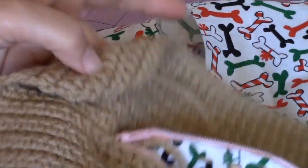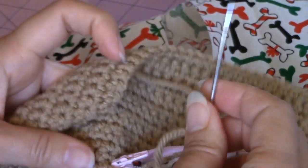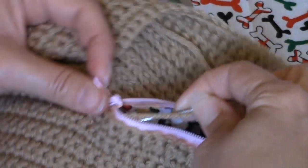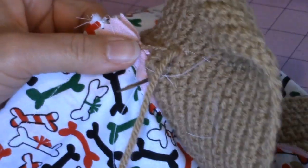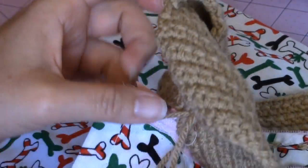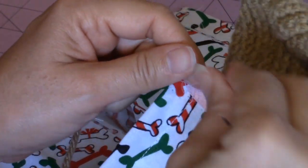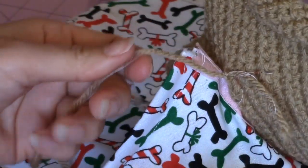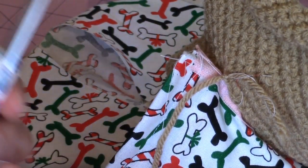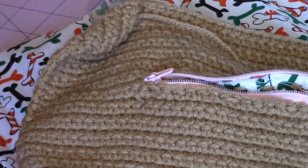And then bring the other loose yarn end that you had, and then bring that in through the same place that you tied your knot, and then out through the wrong side, and then you can tie a knot on the wrong side so nobody's going to see this side of the work. Just tie multiple knots and then just leave a loose yarn end on the wrong side, and then you're finished placing your zipper.